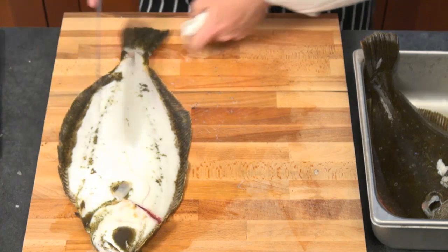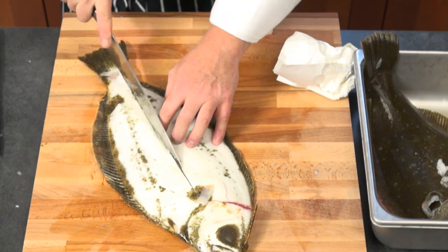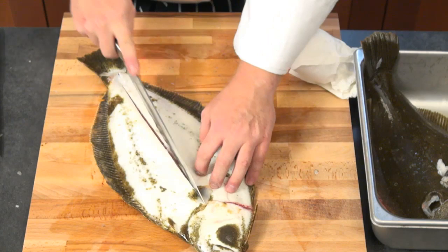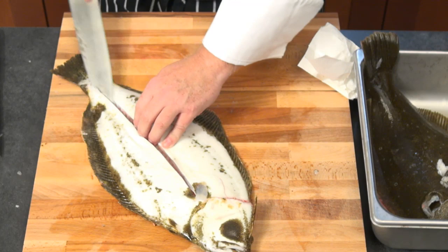Okay, so we're going to do this the same way. I want to show you how the fillets look from the other side. So I know where my bone is, right in the middle. Run down my knife. All right, here we go. Then I'm just going to make a decision if I go from the left or from the right side of the bones here.